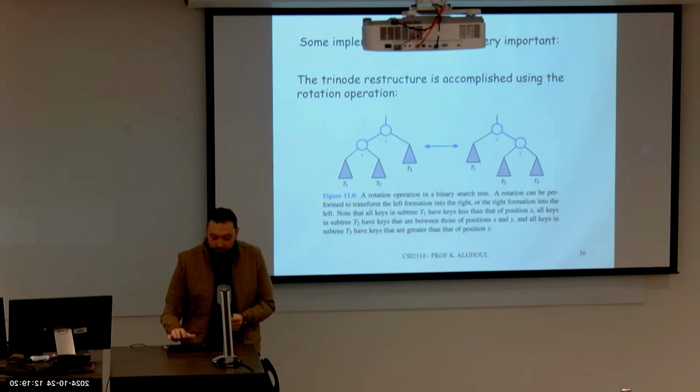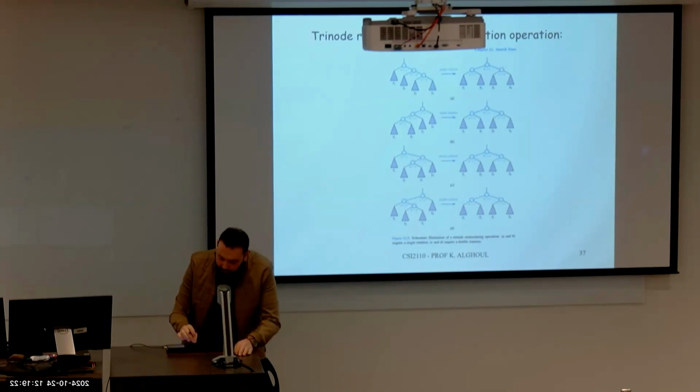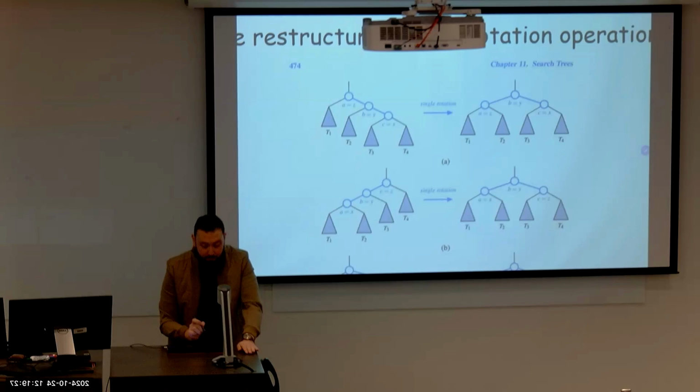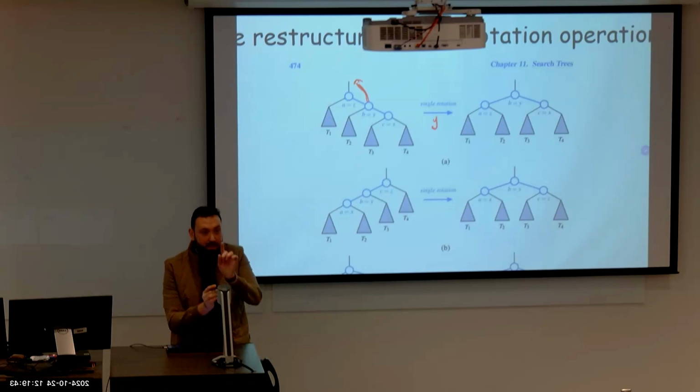There is a way. For example, let's go right away to this. So if you look at this, when I have the ABC, why is this a single rotation? Because I can just change the pointers somehow. I'll point this to the parent, and this one will point to it. It will take me only a single rotation to be like this. So I'm just bringing this down, okay?